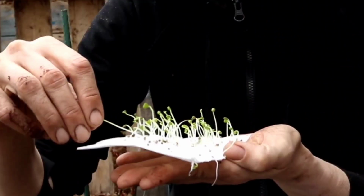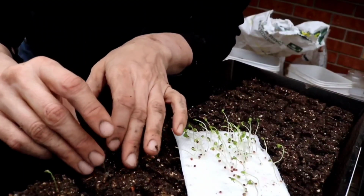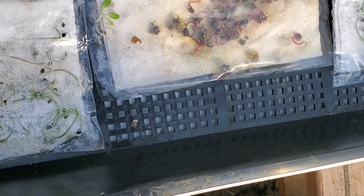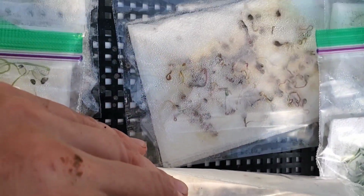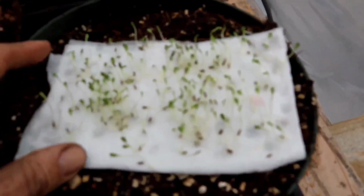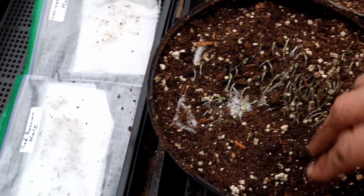One thing you do have to keep in mind with this method is you have to transplant these seeds as soon as they start germinating. So this does end up being a two-step process. That could take a little bit more time, but definitely does help you with space in the initial steps. You do have to watch these seeds daily because they will germinate very quickly if you leave them too long, or some seeds may be just prone to mold. So you do have to watch how your seeds and your seedlings are doing and get them moved over to soil pretty quickly as soon as they start emerging.